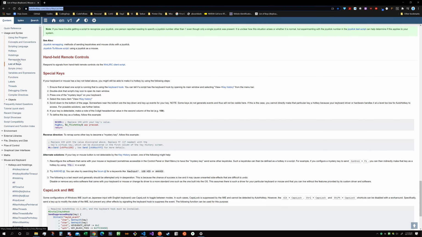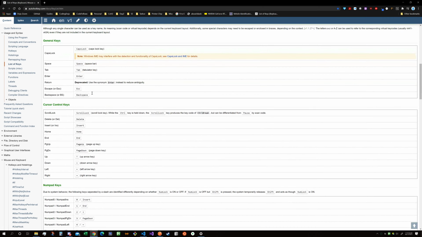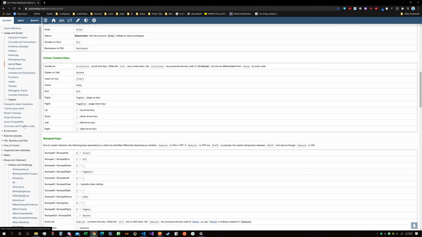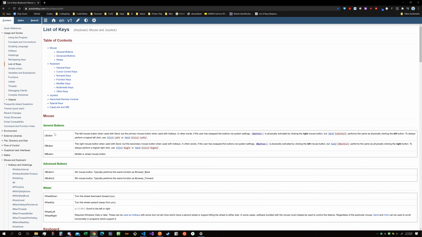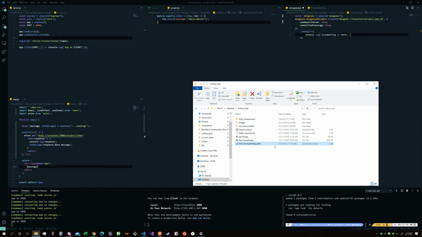And you can see a list of all the keys, and this is basically their documentation on how to use it. So you can get pretty advanced and write out entire scripts and even trigger other files, but this is just what I've come up with. And again, the file, you have to save it as a .ahk.